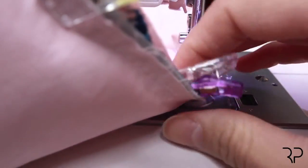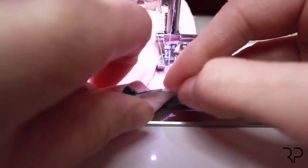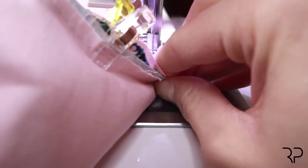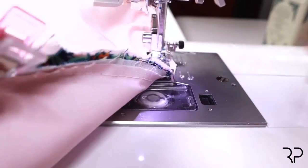And I'm so sorry, I keep hitting the camera here. It's just because it's very close to what I'm stitching. In hindsight, it would have been easier for me to demonstrate how to make this pouch with a smaller pouch just for the first go round. That's okay. Live and learn, right? You're seeing everything in the large size.